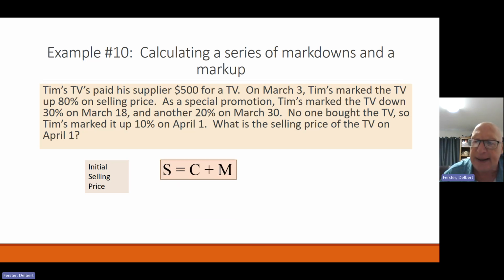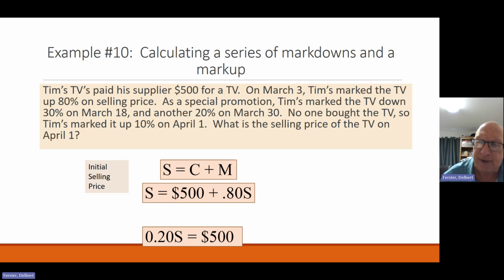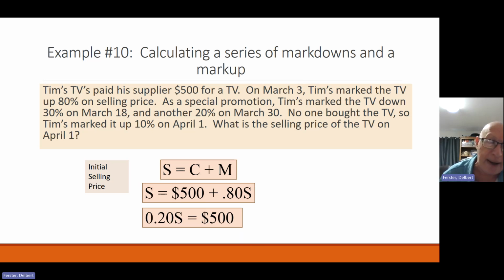Selling price is found by taking cost and adding to it markup. As we've seen previously, the unknown is S for selling price, and that makes your markup, which is an 80% markup on selling price, also a variable term. All right, so let's subtract 0.80S from both sides. Let's cluster the unknowns to the left side of that equation and grab a calculator because we're going to divide both sides by 0.20.